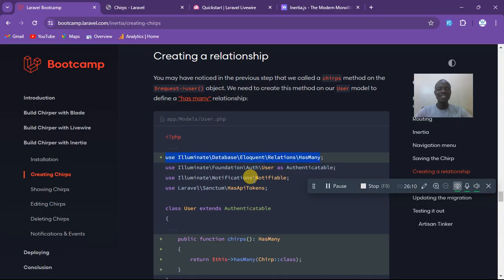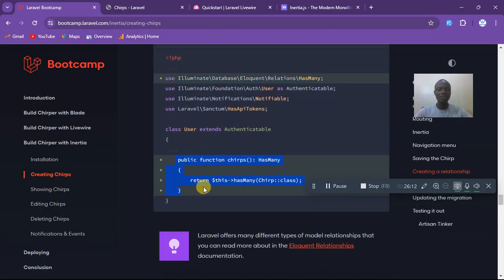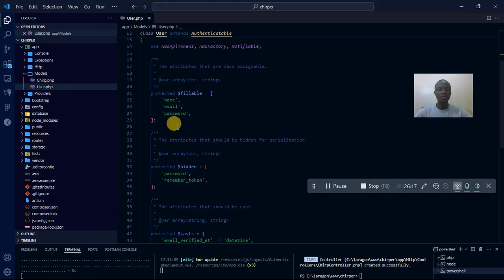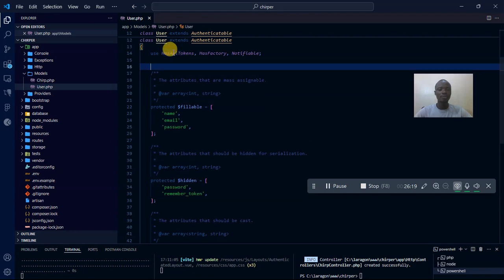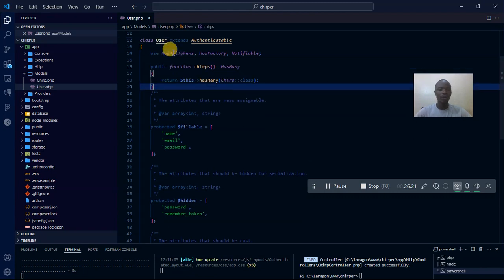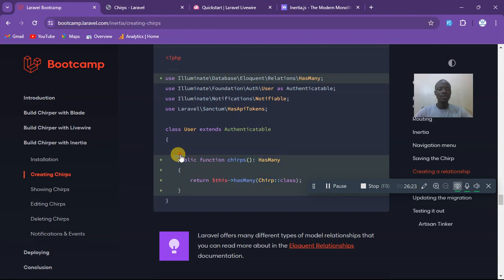All right, so the next is what? We're going to copy this again, come to VS Code and paste it. Alright, so what does this mean?